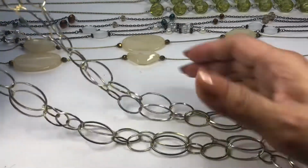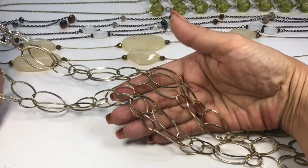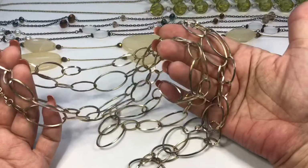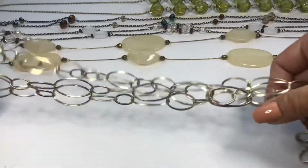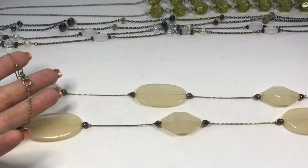It's not super lightweight that it feels inexpensive, but it's a fun accessory. I guess you can layer this too. So we have this one.